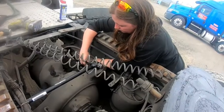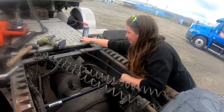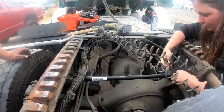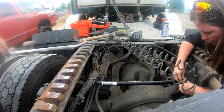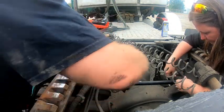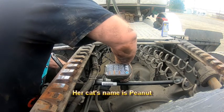See, look at the lady. She actually looked at it to see which side the nylon was on, like she's had to do this before or something. She works for peanuts too, which is kind of nice. Yep, I work for the cat.